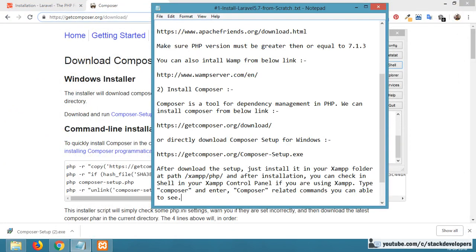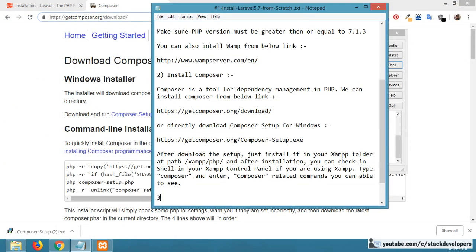The last step is that we need to install Laravel now. We will install Laravel 5.7.